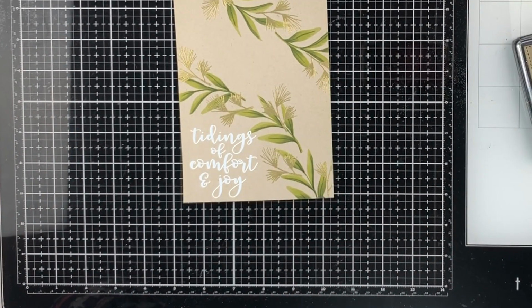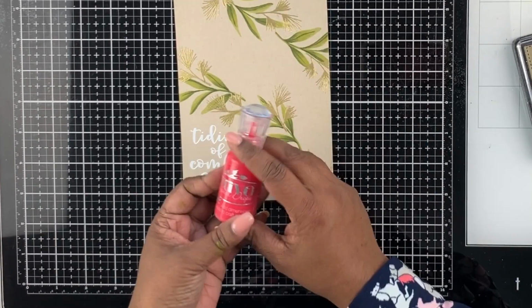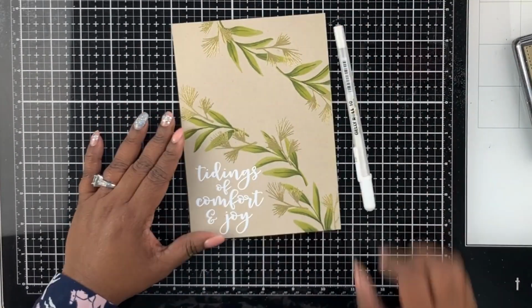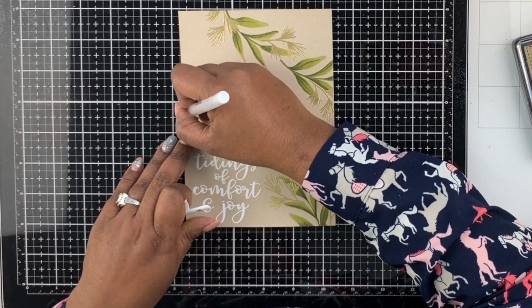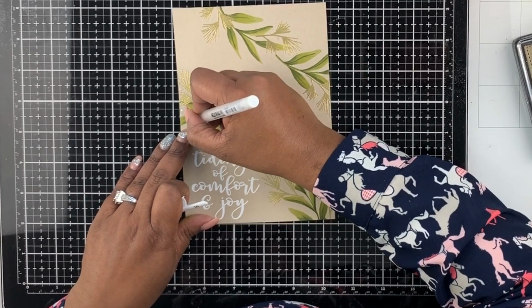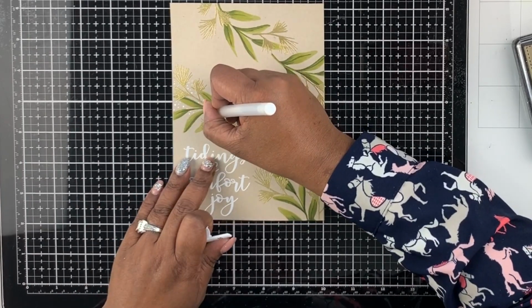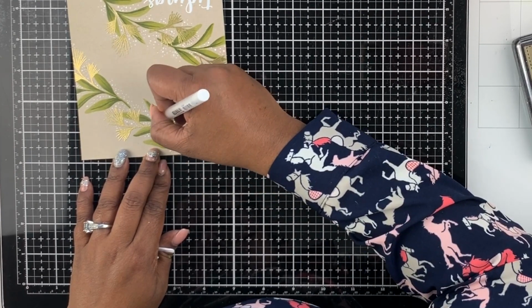The stamp set does have a berry in it, but I didn't use that. Instead, I'm going to use this crystal drop from Nuvo later. But before that, I took a white gel pen and added some dots. If you've been following me for some time, you know how much I love adding dots to my projects. Adding these dots to this wreath really filled up the wreath.